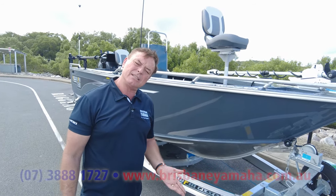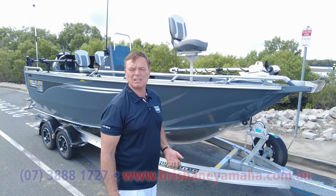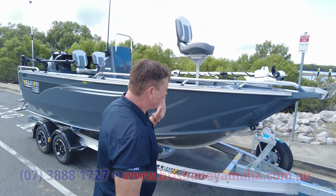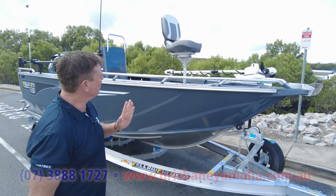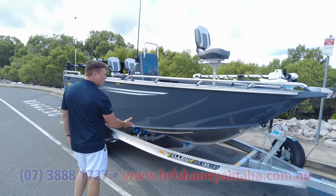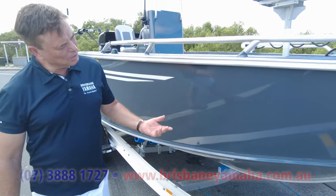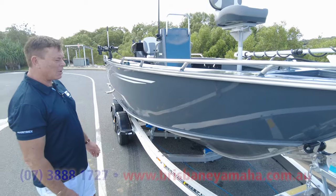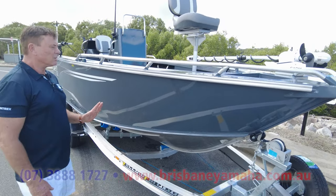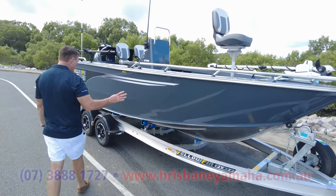The reason I tell you that is it's peace of mind. You wouldn't go and buy something off the guy that's made the first one. Deal with the best. You buy Toyota, you buy Yamaha, buy Yellow Fin, buy Tellwater — awesome thing. 4mm 5083 plate — solid. You can go online, there are some videos on how we build these Yellow Fins. Hell of a lot of R&D to make them ride the way they do. And we're going on the water, so stay with us — we're going to do drone footage. Beautiful looking boat.